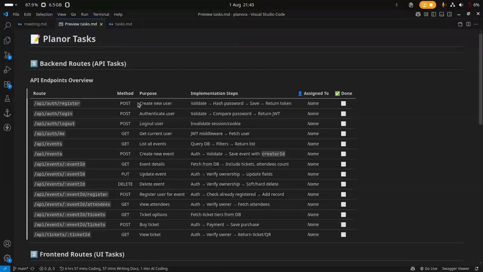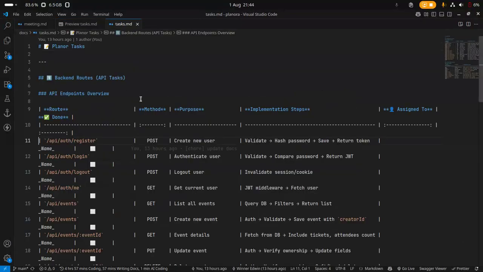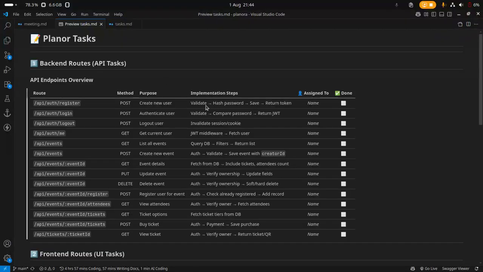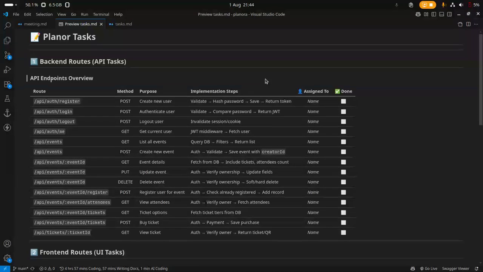Then you see the purpose of that route, like the register route is for creating new users. You see how to implement it. For example, in the register, you have to validate the form, to see whether the user has passed in the correct data. You have to remember hashing the passwords. You return a JWT and all that.